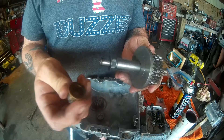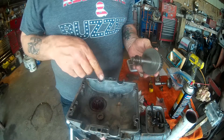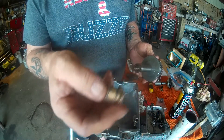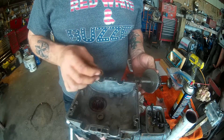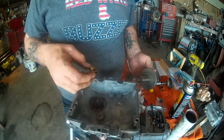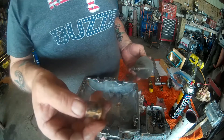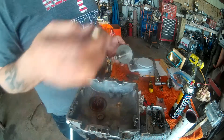These here are the parts that wear out. If you look right here, there's a little cutout on the side — you see that little indention there? That's where it goes, right in that little indention. This is an old one; it's kind of beat up and wore out. We're going to put new ones of these in.